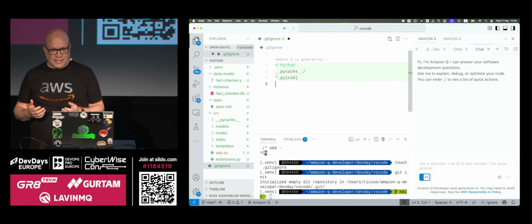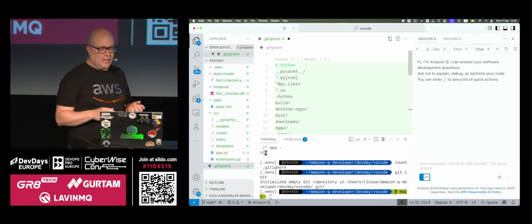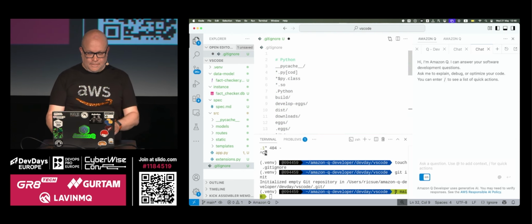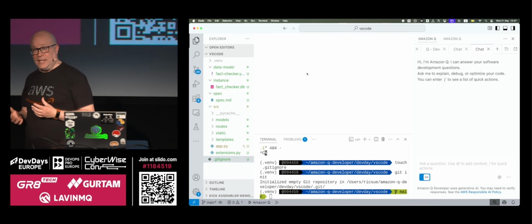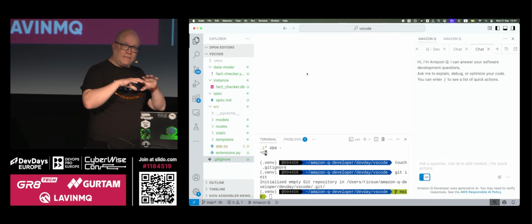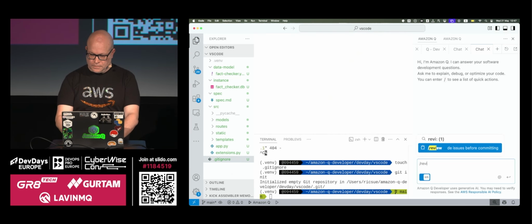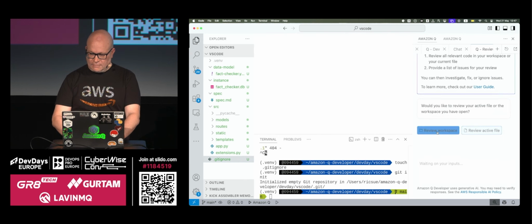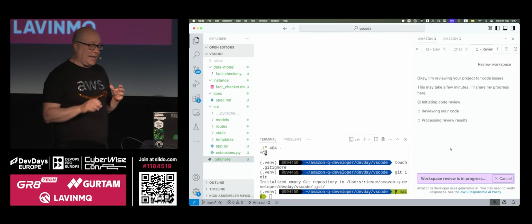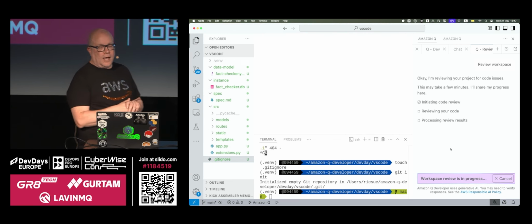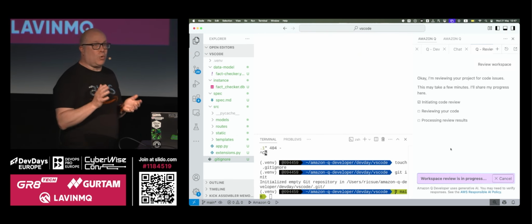So what I'm using there is the in-context inline editing capability of this AI coding assistant. What you'll find is that the AI tools work in files you're editing, within the chat interface or within the IDE. So basically, they're embedded across all the ways that the IDE works. So now I can just do /review, and I can say review the workspace. What it's now going to do is take everything except what I've defined in the gitignore, and run a bunch of security and quality tests.